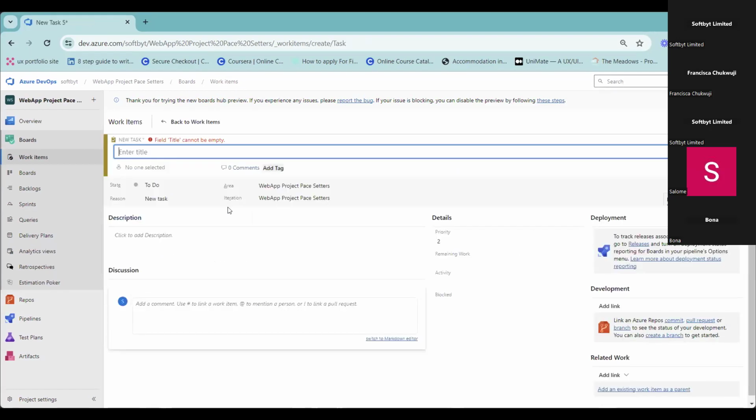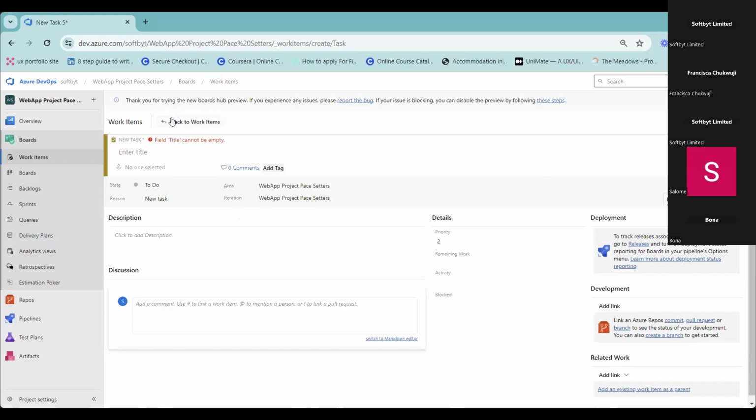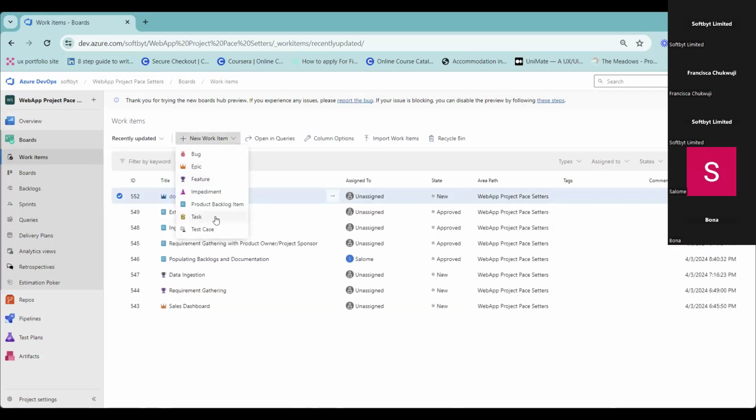So I want to analyze data with SQL. You will go and create it, analyzing data using SQL, under your SQL ticket. So under your product backlog, that is where you start creating tags.